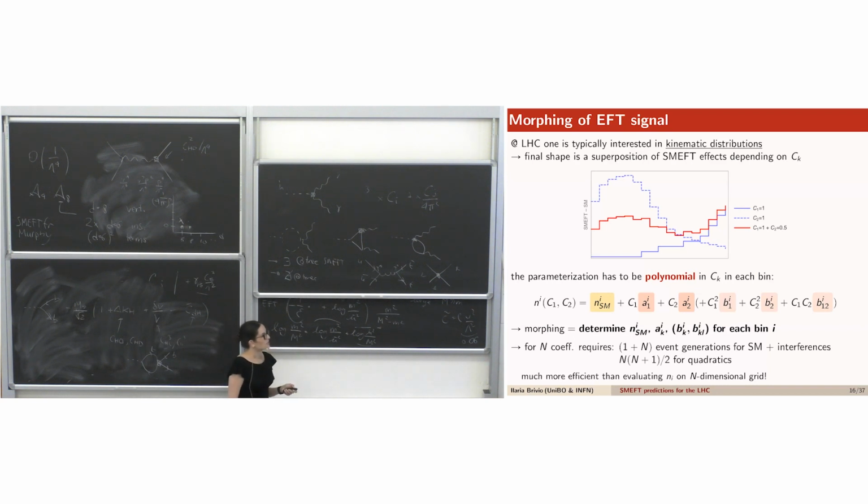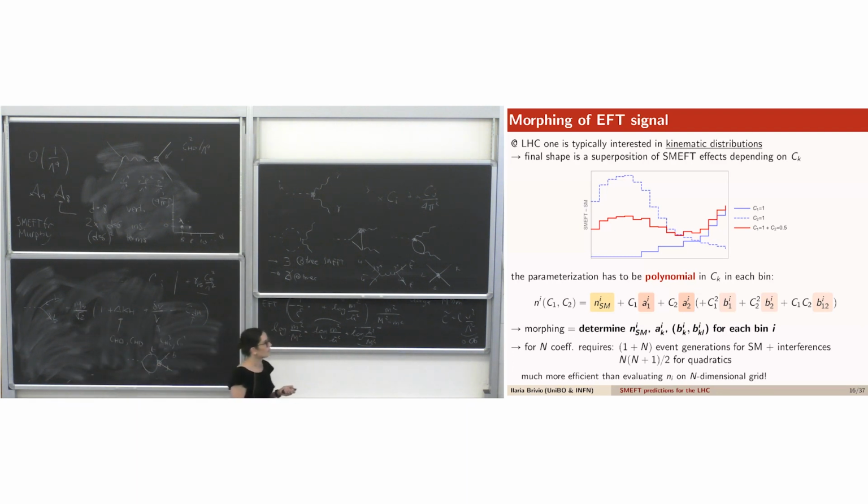This structure means that whenever you produce an observable, a decay width, a cross-section, an asymmetry, anything, as long as it's not ratios of things, it will always have a polynomial dependency. It will always be a linear or quadratic polynomial. And this holds even if you're evaluating bin by bin. If you have a distribution, each of the bins will have a quadratic dependence on the values of the Wilson coefficients. Just these prefactors A and B will be different bin by bin. Physics has to be this way; it doesn't matter if you put kinematic cuts, you're still squaring an amplitude that was linear.